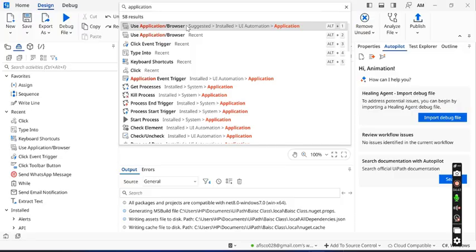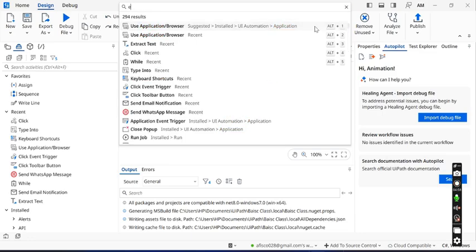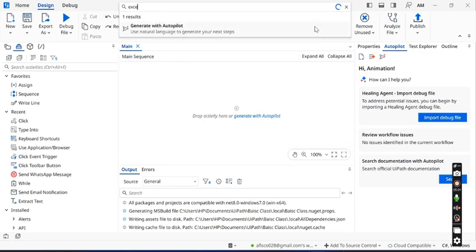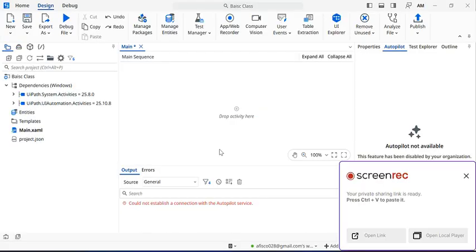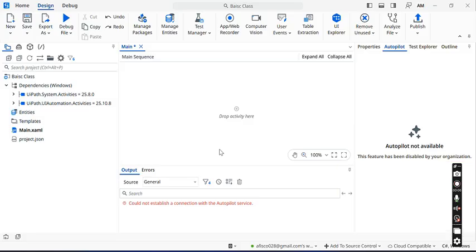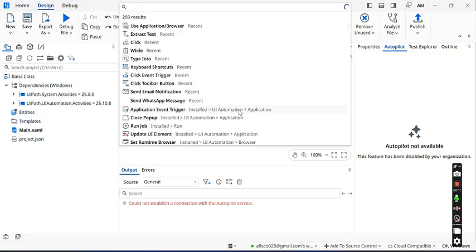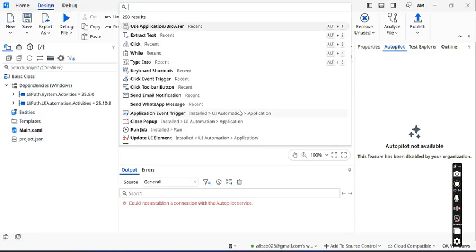Okay, now how do you know that this activity is not installed? Like this particular one, my cursor is on it, I'm seeing installed, and there's no download arrow here. So let's look for another activity, so that you understand when you need to install. Let me use Excel. Let's try another activity, maybe so that I can show you how to identify when you need to install.